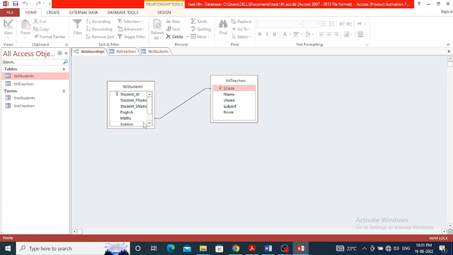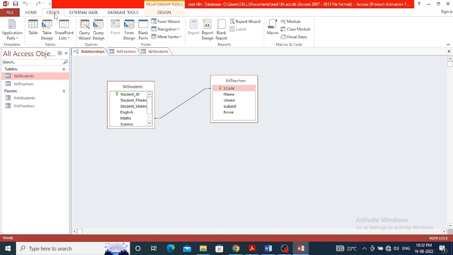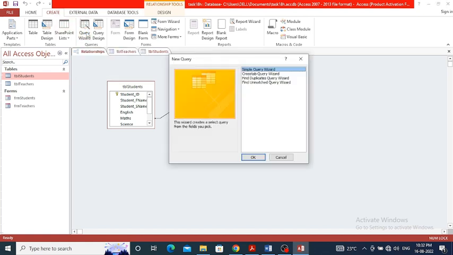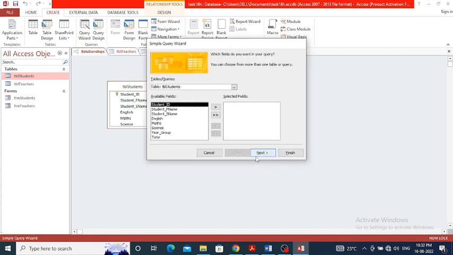Now here we have to find the query. We have to create a query by using the query wizard. I click on query wizard, then simple query wizard is selected. Now from the students table we have to select student first name, student second name, and the subject maths.